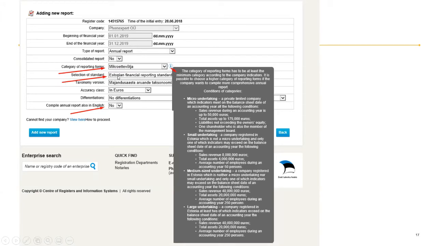Then you choose a standard, if it's Estonian standard or international financial standard. With this choice, the report will be made in Estonian, but if you want to have an English copy as well, then you need to click here, yes. But if you write some text which is not standard, the system itself is a standard system, so the balance sheet is standard, but if you choose some row names, or you add some comments down there, then these are not translated to English automatically.